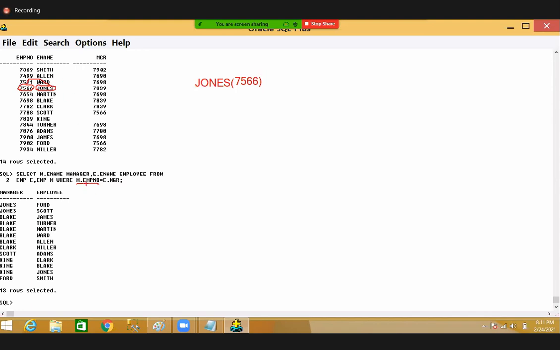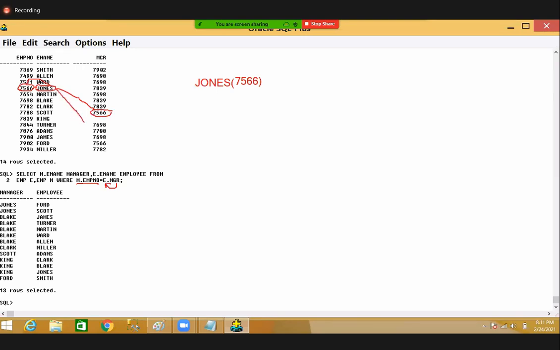Now this employee number of the manager is equal to the MGR column value of the E alias table. So, the second table, E alias. Now we can see Jones's employee number. How many times is it matching? One time it is matching, 7566, 7566.